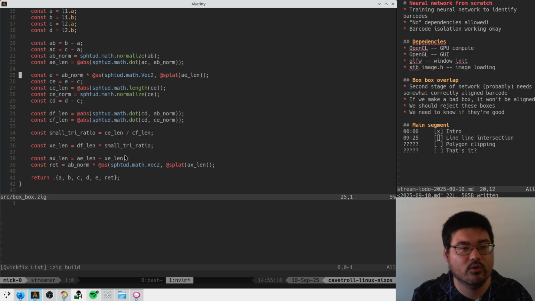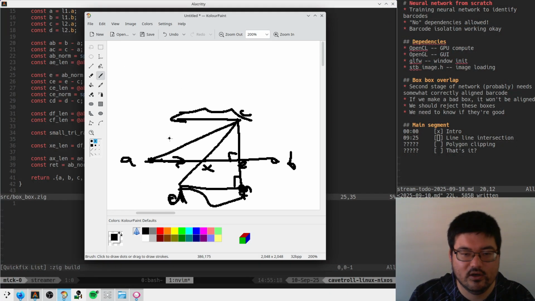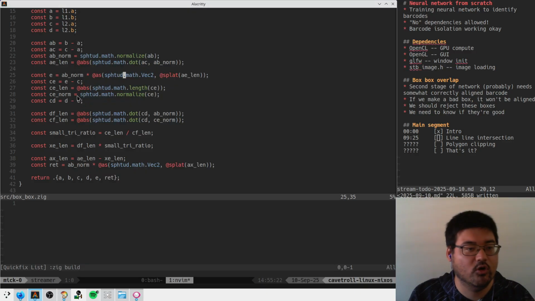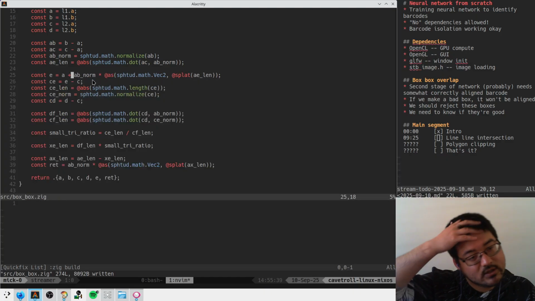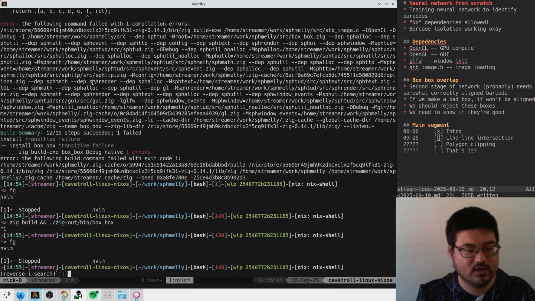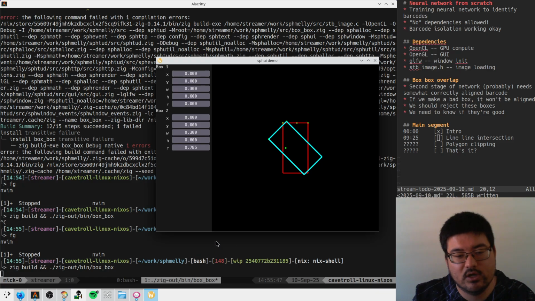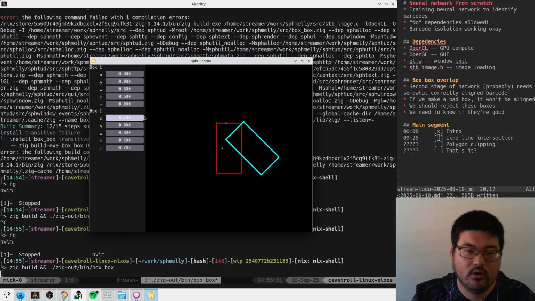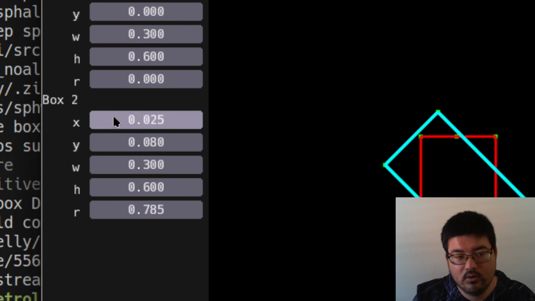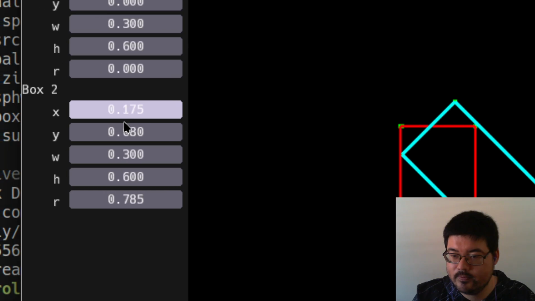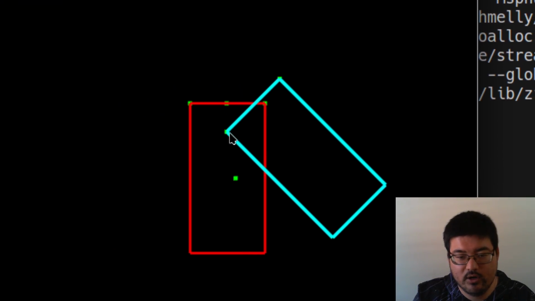So what are we doing here? We're looking at A to B times AE len. I need the picture again. AE len is the dot product of A to C onto the norm of A to B. AC, AB norm, AE len. Oh, this should be A plus this, I think, right? We start at A, then work towards that direction. Yeah, okay. Somewhat. I mean, it's still wrong. I don't really know why this is not doing what I expect. Oh, wait, maybe this is right. This is going from this point to this point, projecting here.